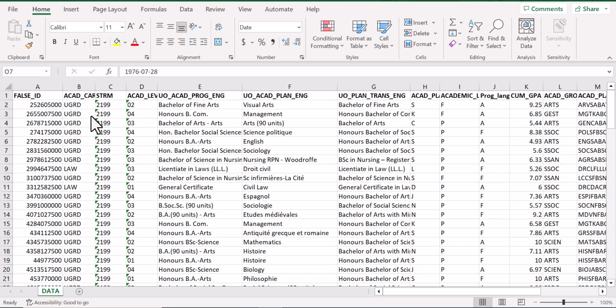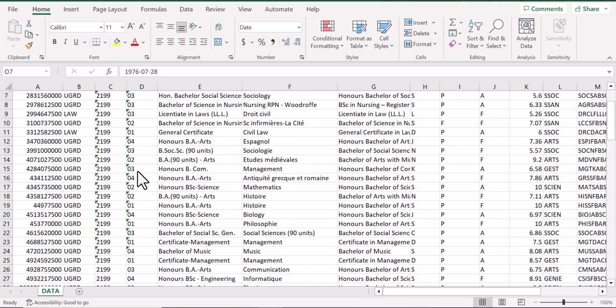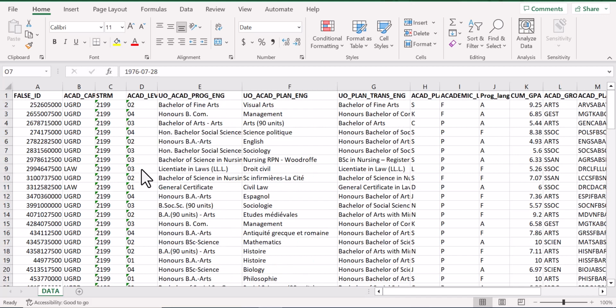As an aside, when we have a large range of data, we might want to freeze the window pane so that some cells are always visible no matter where we scroll. And there are buttons to do this in the View menu. For example, we might want the headers in the top row of this data range to always be visible.